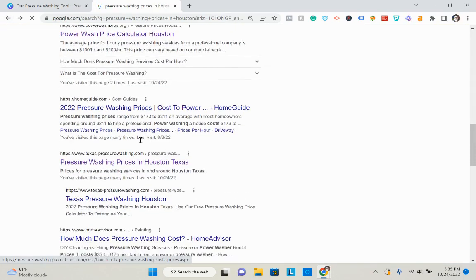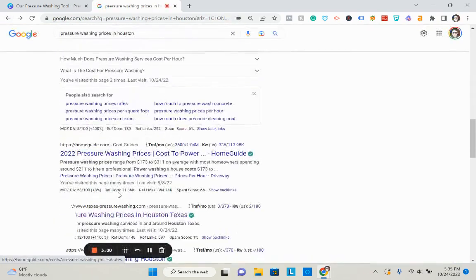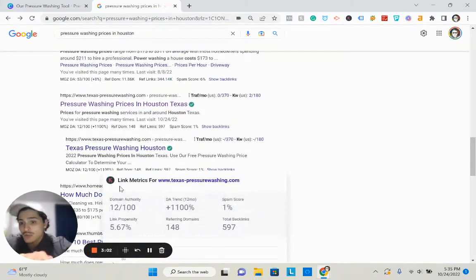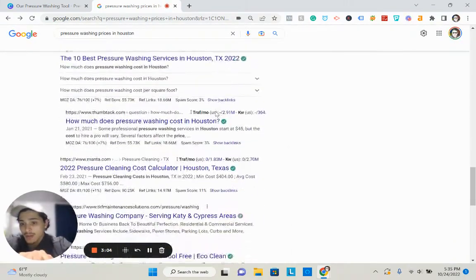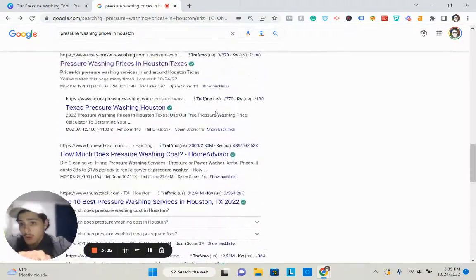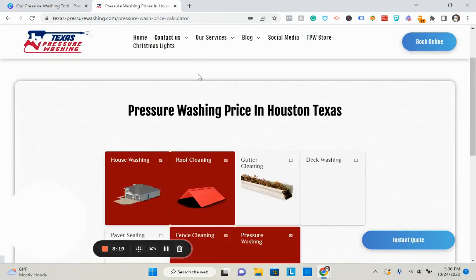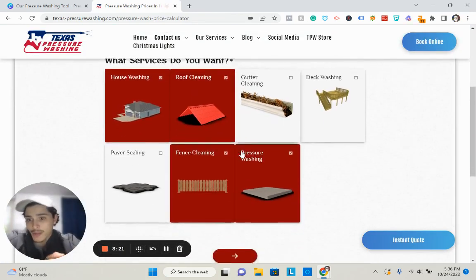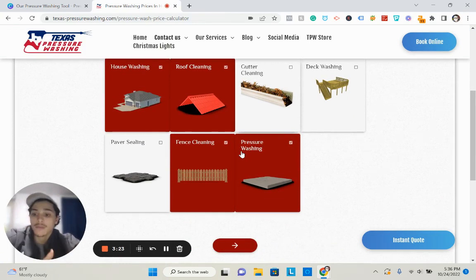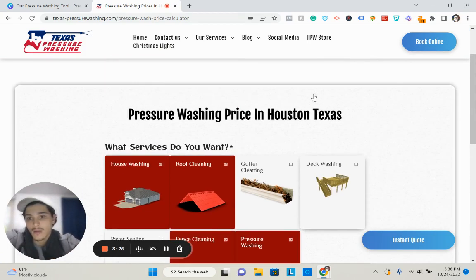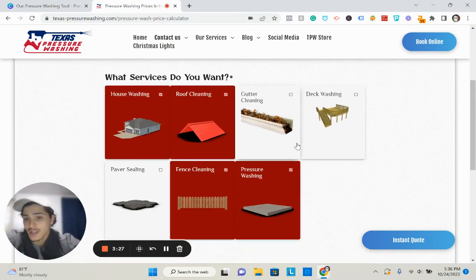Now, that's the one website. You'll also see the first actual company that shows up. It looks like the first and only one targeting the price. Again, this is a huge benefit, because most people do not target the price-related keywords because they don't want competitors to undercut them. You'll see right here, this one, Texas Pressure Washing. This has Autobidder installed. It's ranking on the first page for a price-related search term, pressure washing price in Houston, Texas.